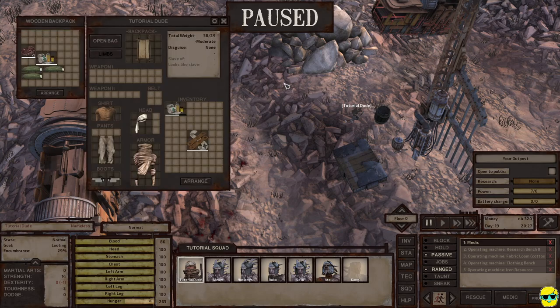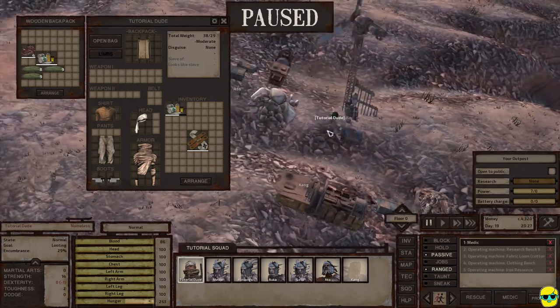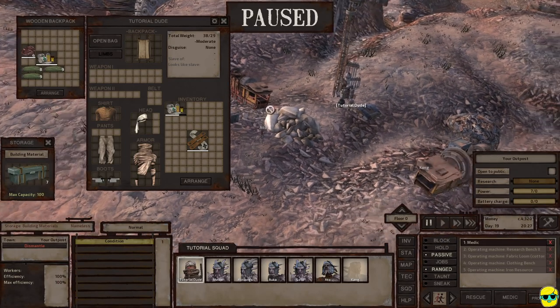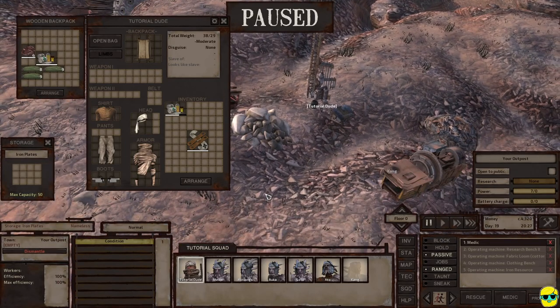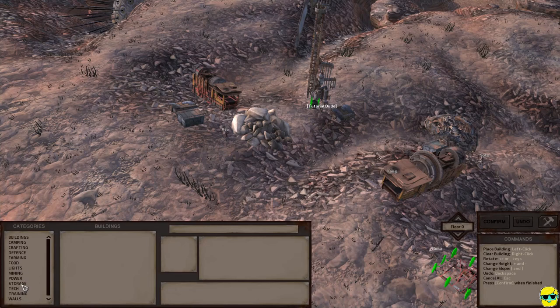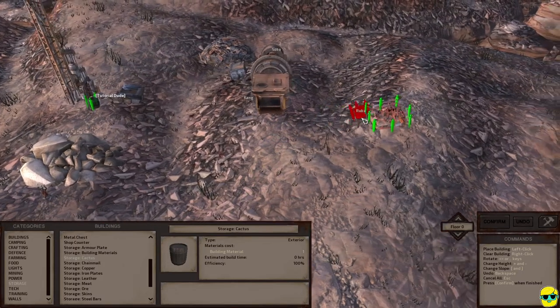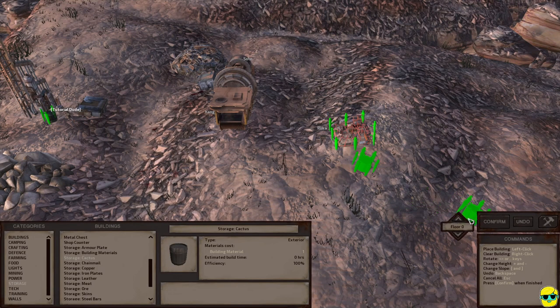And at this point, I could build another cactus farm, but I'm not super worried about it. We don't have a general storage, so something that we want to do is build some kind of storage. It's hard to build general storage, though, because they want to be inside. Well, I could build a cactus storage, I guess. That's smart. Right next to my little farm. Put it over here. Confirm.